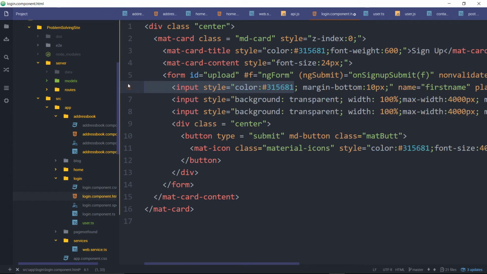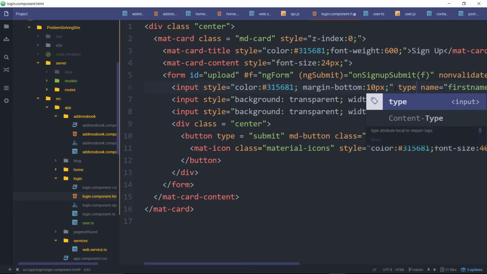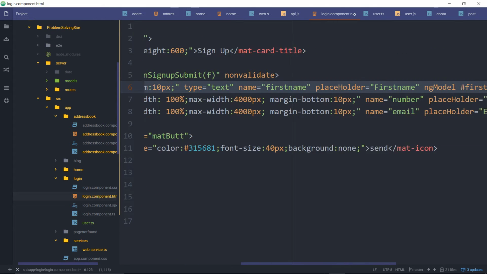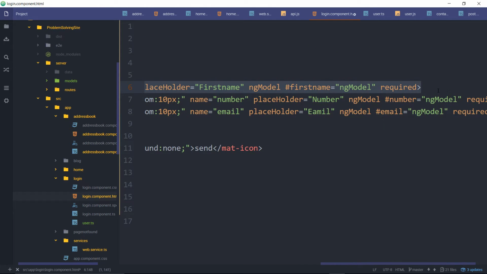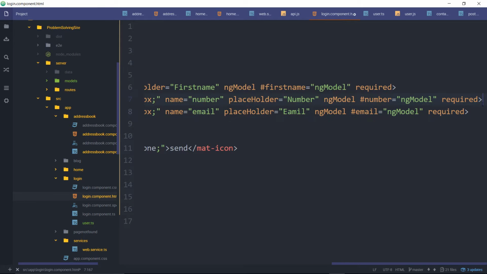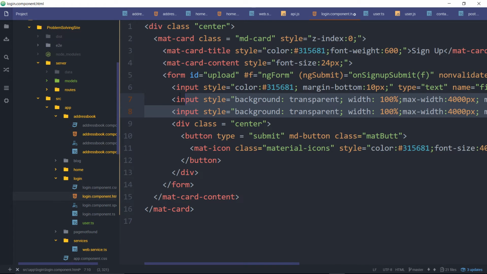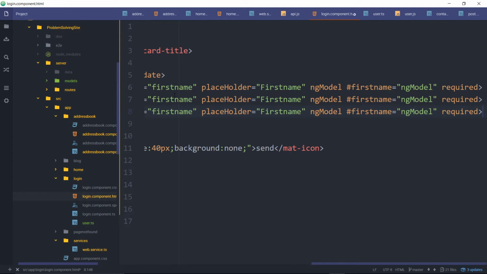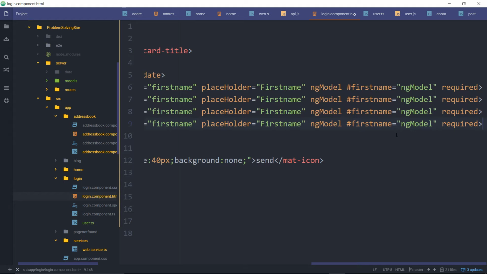I'm actually going to copy all this, but one more thing is I'm going to make it a type text, because we're going to have type, not text in this one. Alright, so this is pretty good. Control C. Then the next one we're going to just do last name.